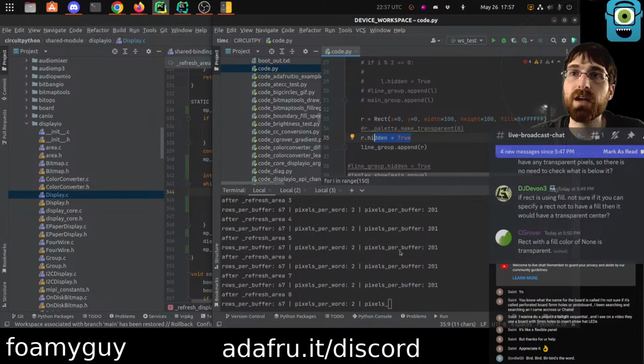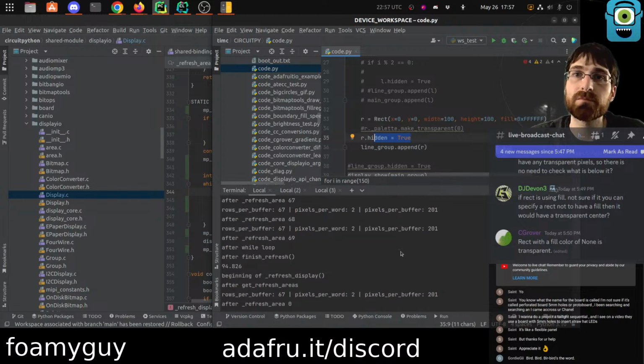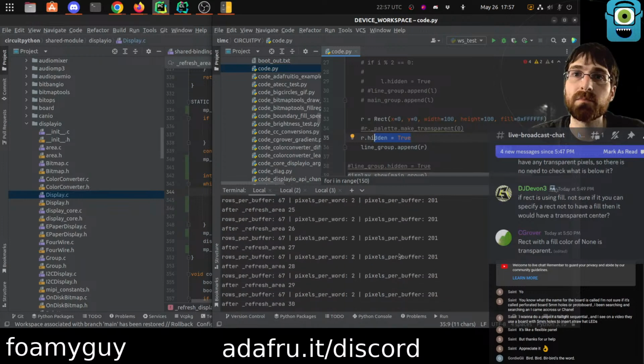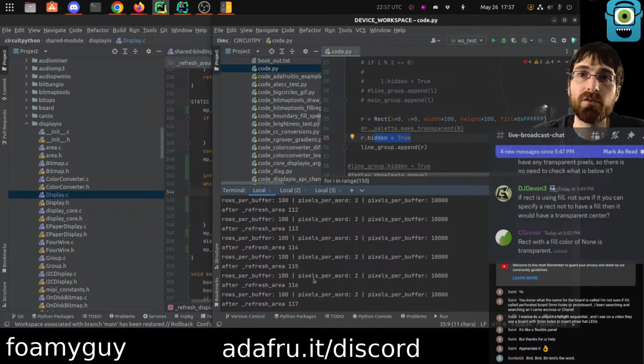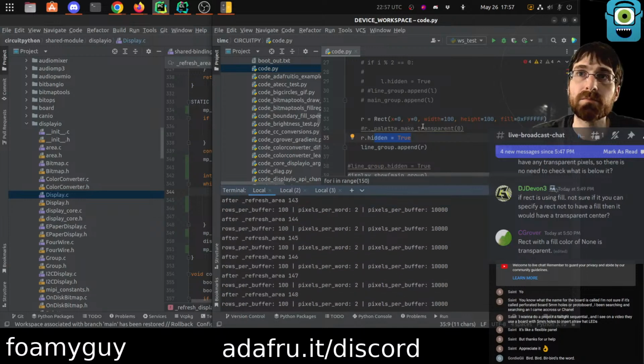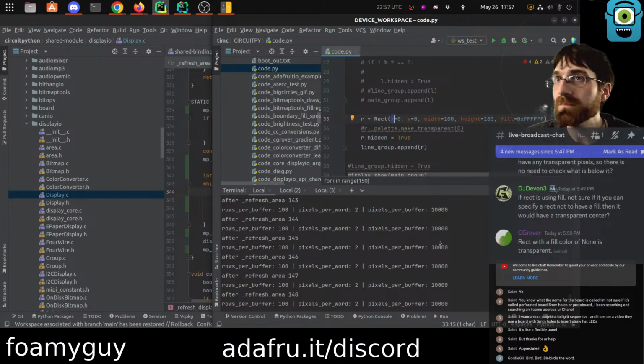Okay, and we are not seeing that new output, that full refresh. We are iterating over all of them, but they are rectangles, so they are faster than lines. Rect with a fill color of none is transparent. Yeah. Yep. Thank you. For a minute I was like, why would you ever do that instead of just not making the rectangle?